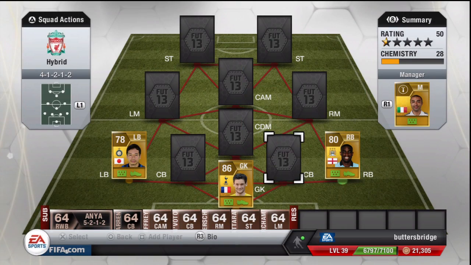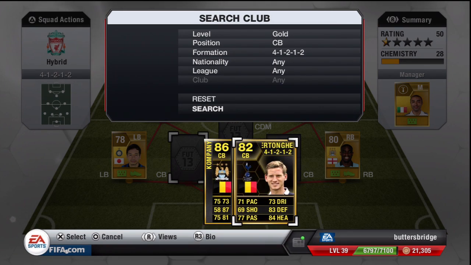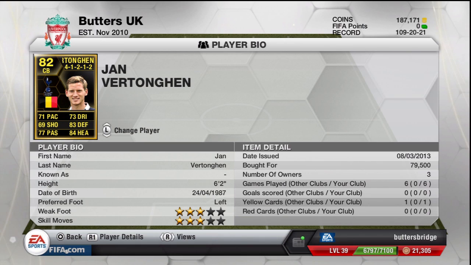Right, now we are going to come to all the informs. Pretty expensive centre-backs in this team. On the left, I went for Vertonghen, with him being left-footed. He's got 71 pace, which is pretty good. 83 defending, 84 heading and 77 passing. That's his main card stats. I got him pretty early on when he was in Team of the Week. He cost me 79.5k. Don't know if that's gone up or gone down.